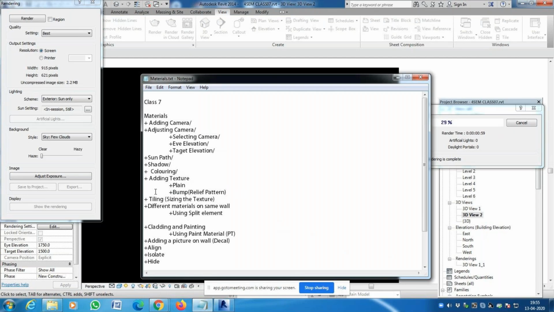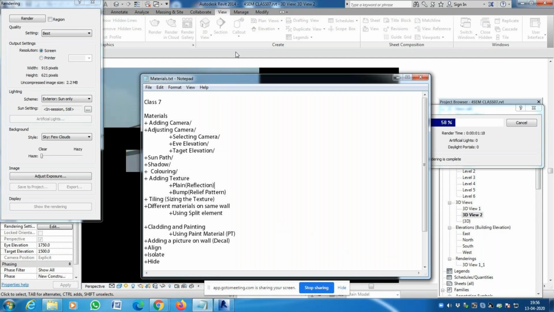So things like that. Another one is plane. Plane means how to show reflection. So these are the things. Coloring I have taught you already. Till now, it was about coloring.